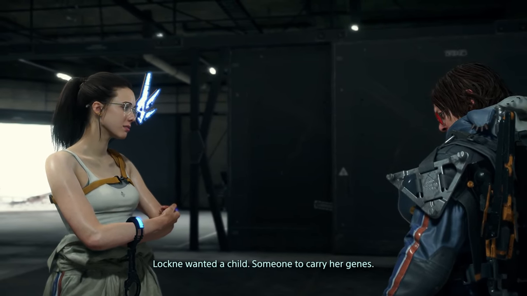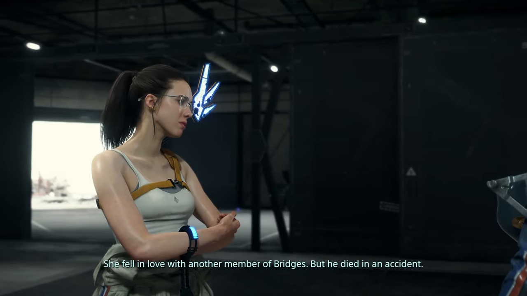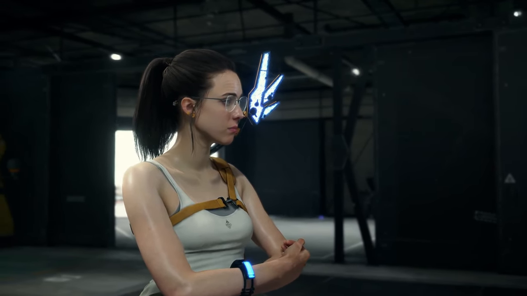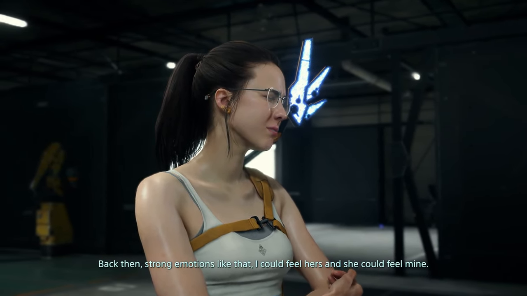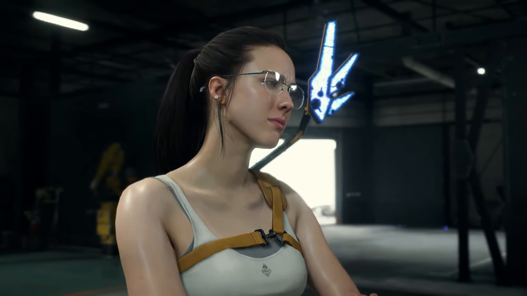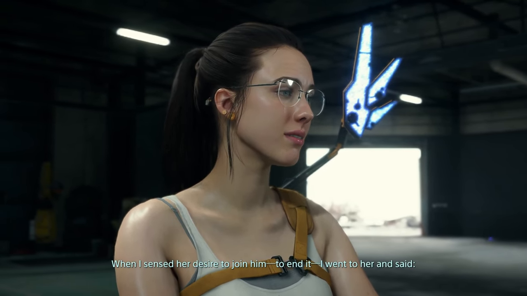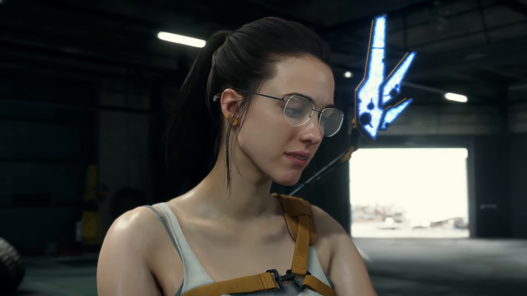Lockne wanted a child. Someone to carry her genes. She fell in love with another member of Bridges, but he died in an accident. She was devastated, of course, as was I. Back then, strong emotions like that, I could feel hers and she could feel mine. So they could feel each other's love, right? When I sensed her desire to join him. Oh. To end it. Oh. I went to her and said, let's have a baby. Which is a weird thing to say to your sister, but okay.